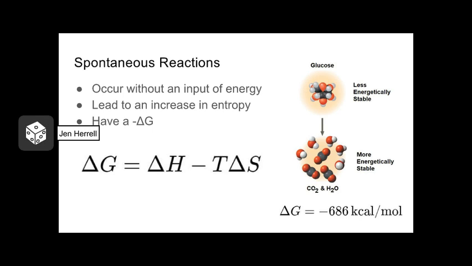The Gibbs free energy equation can help us determine which type of reaction we're dealing with, whether it's spontaneous or non-spontaneous. A spontaneous reaction can happen all on its own. In other words, it does not require a large input of energy to get started and to proceed. Now, all reactions require a little energetic nudge to get started. That's something called activation energy, which we'll talk about in a moment.